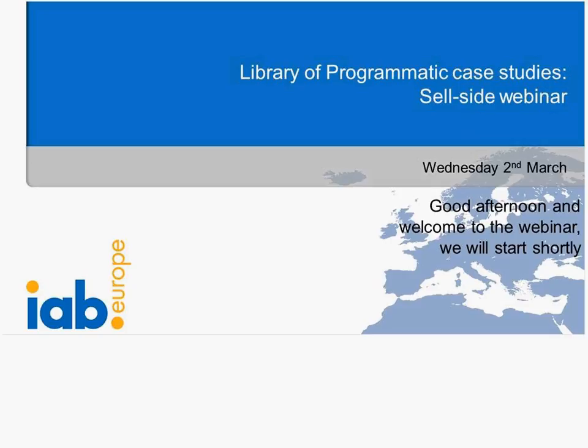So this webinar is the first in a two-part series of sell-side and buy-side webinars, and it follows on from the launch of our Programmatic Library, which aims to bring together good practice and increase understanding of the programmatic industry. Our Attitude to Programmatic Advertising research reveals hiring and training people with the right skill set was a barrier to adoption of programmatic, cited by more than half of advertiser, agency and publisher respondents. One of the key reasons we've developed this library and put together these webinars is that it fulfills part of IAB Europe's objective to educate the industry on the strategic opportunity of programmatic and bring together buy-side and sell-side case studies from across Europe. The Programmatic Library I've referenced can be accessed on the IAB Europe website under Best Practices.